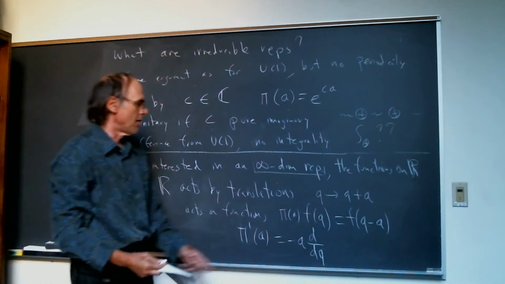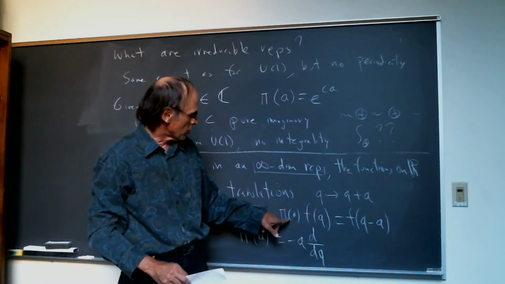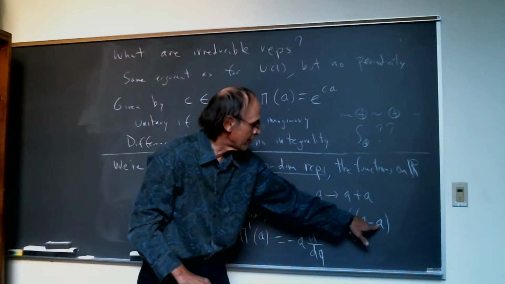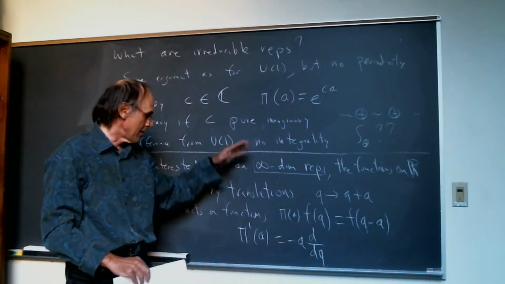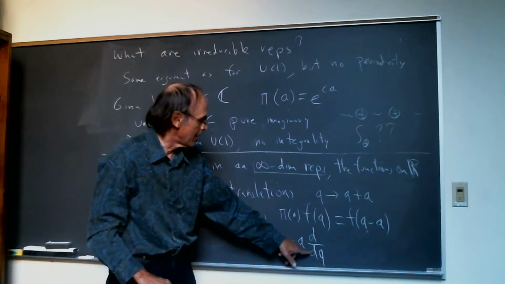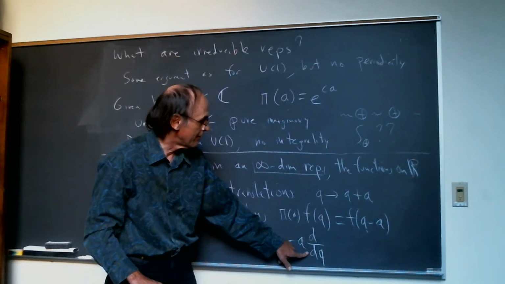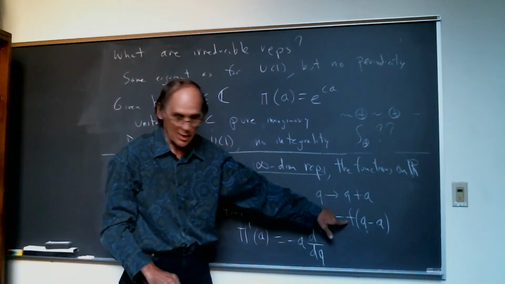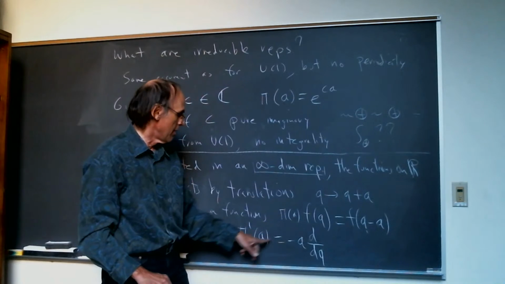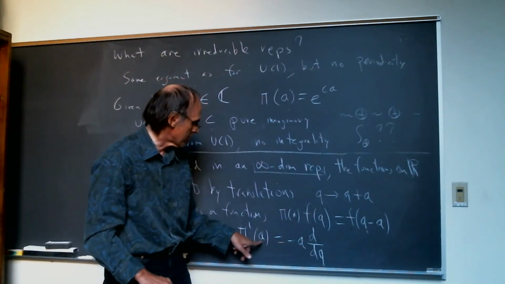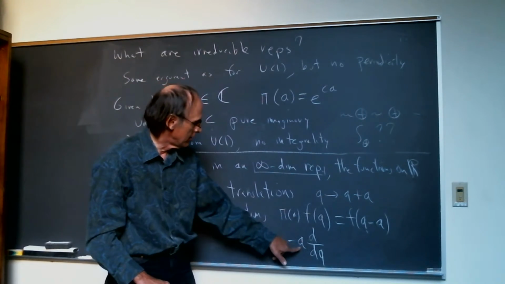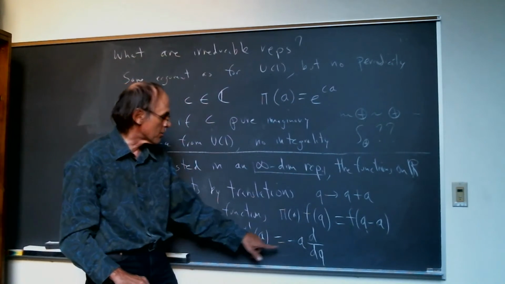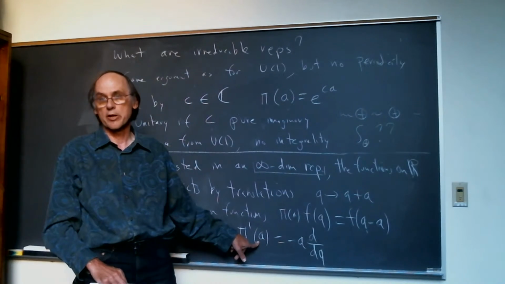And it's just so what you're doing. The way the representation is acting on a function is by translating the argument by negative a. So the infinitesimal action is just going to be taking the derivative. The derivative is just an infinitesimal translation, and then the amount by which you're translating, so the a appears here. Then you have to have an a here, so that this is a linear map. This is linear in a.